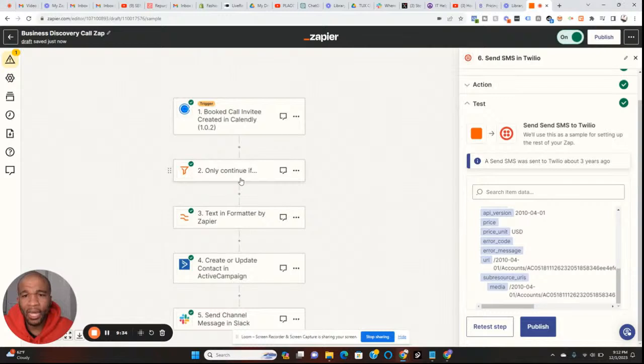Then we tell it, I only want to continue down this path if that call is a business discovery call. Then it makes sure the information is formatted correctly, because I have to push it over to Active Campaign.